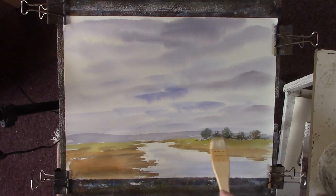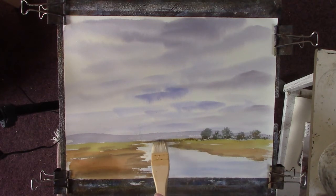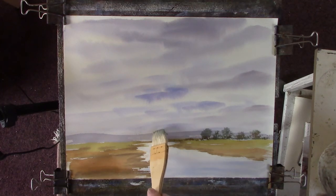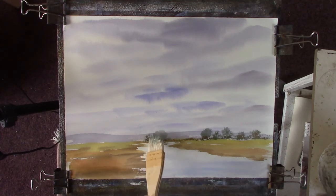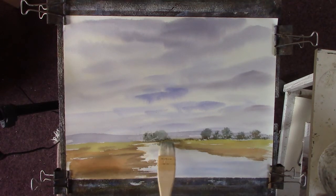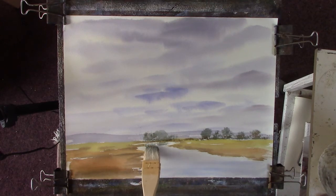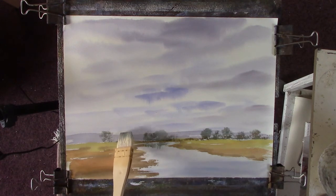It's had a bit of variety in these. I mean, that is so light. Just a bit of blue, a bit of yellow, but on the blue side. I've got a little wind pump, water pump, on the horizon there. You can't see it, it's just very lightly sketched out in pencil. We'll just go back with that blue and just come across here. Just give a bit of distance with these trees.